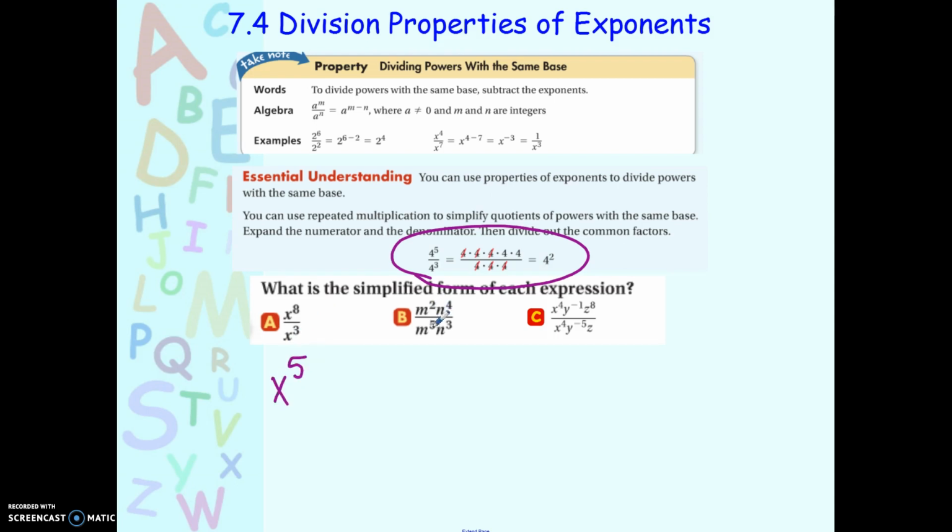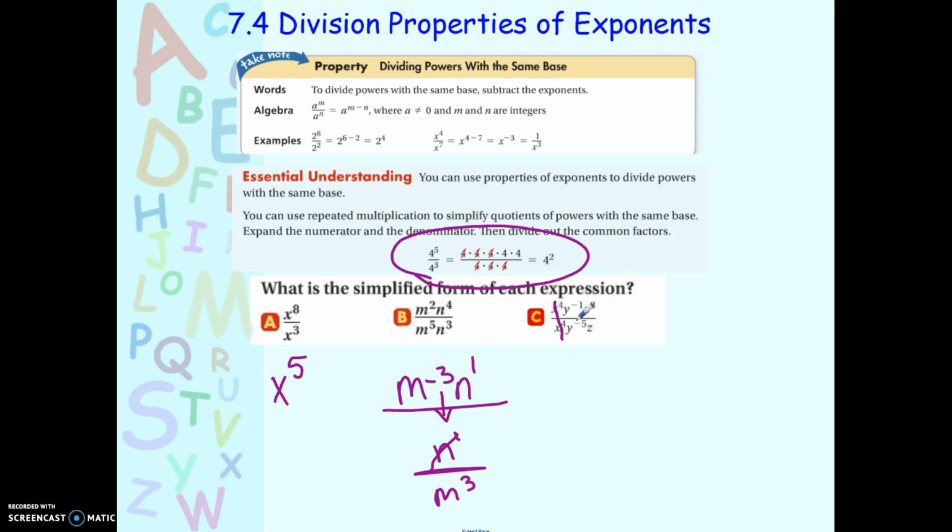If you notice this one, you're going to end up with a negative here because 2 minus 5 is negative 3. And then with the n's, you get 1. And since you have a negative, don't forget you have to move that down. So your answer is n over m cubed. Okay? And then the last one, the x to the 4th would become a 0. And we know anything to the 0 power is 1, so we can cancel those out.